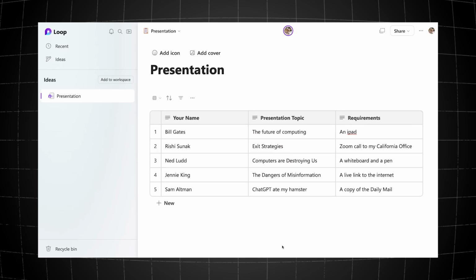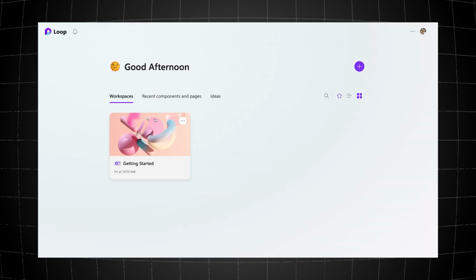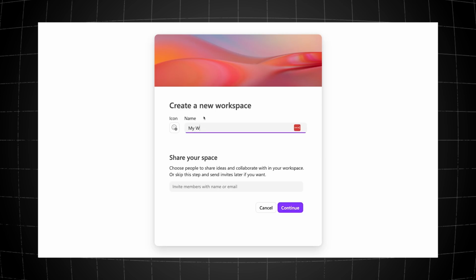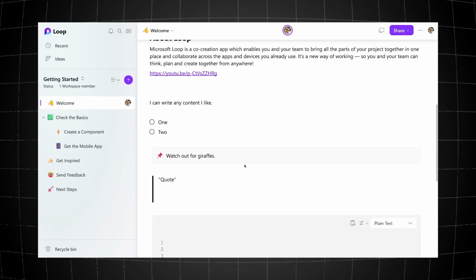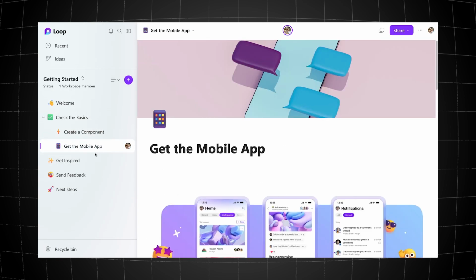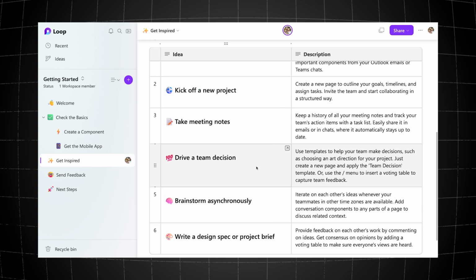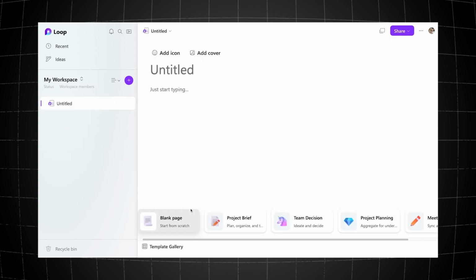If you created your table in Teams, Outlook, Word or Whiteboard, it will still appear here together with every contribution made across all those platforms. But that's not all. In this main tab, you can create Loop Workspaces, collections of Loop components on a single page or a sequence of pages. Now, at first glance, this doesn't seem to add much.